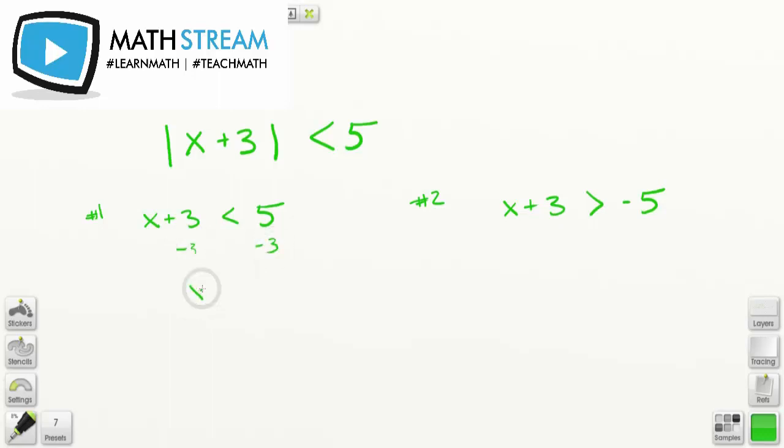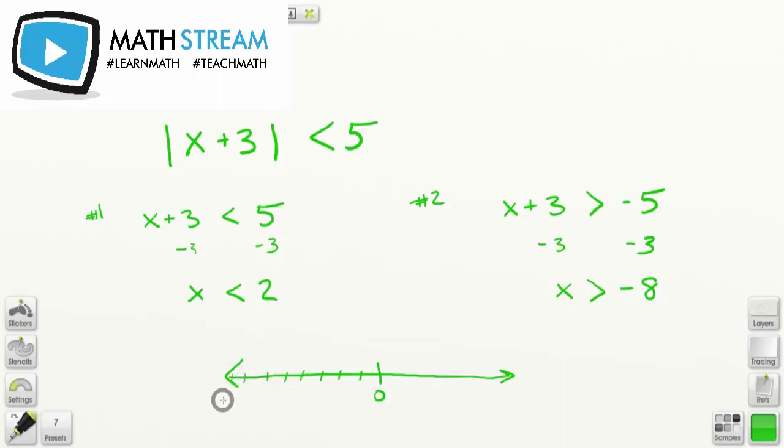Same as last time, so I won't talk you all the way through it because it'll be redundant. The only thing that's going to come out a little bit different here is the direction of the inequality. And that is going to affect our graph. So what happens here is I still have boundaries of -8 and 2. So those are our boundaries.